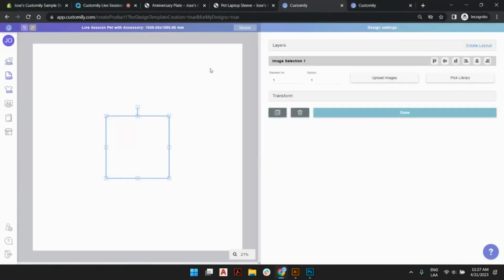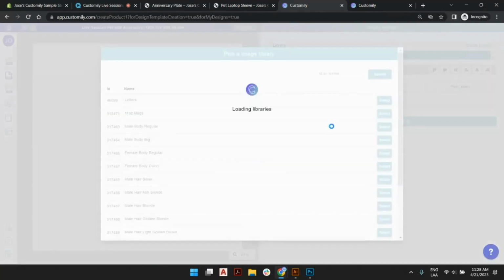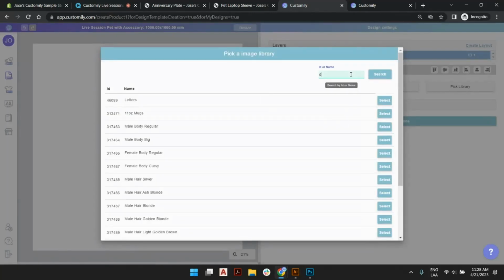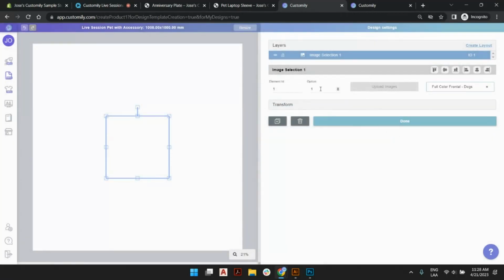Let's go back to our design and start off with this dynamic image we created. We're going to keep this on this size right now, and here we're going to be putting the dogs first. So I'm going to pick a library, and I'm going to find the dog library, select the dog, and well, the first position is empty because by default you don't want anything showing until you start playing with the customization. But here you can see a dog. You can see dog number 2. You can preview dog number 20, dog number 184 if you want, like that.